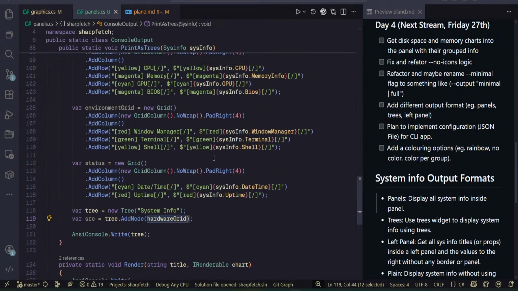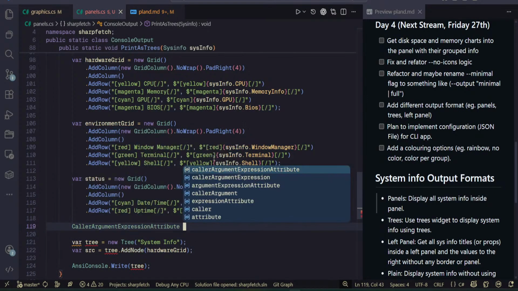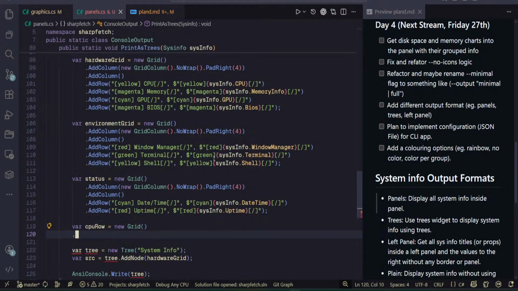This is going to get messy, but bear with me a little. So we call this CPU row, something like this, and then say new grid. Then add column, and actually we can take this and pass it as it is.